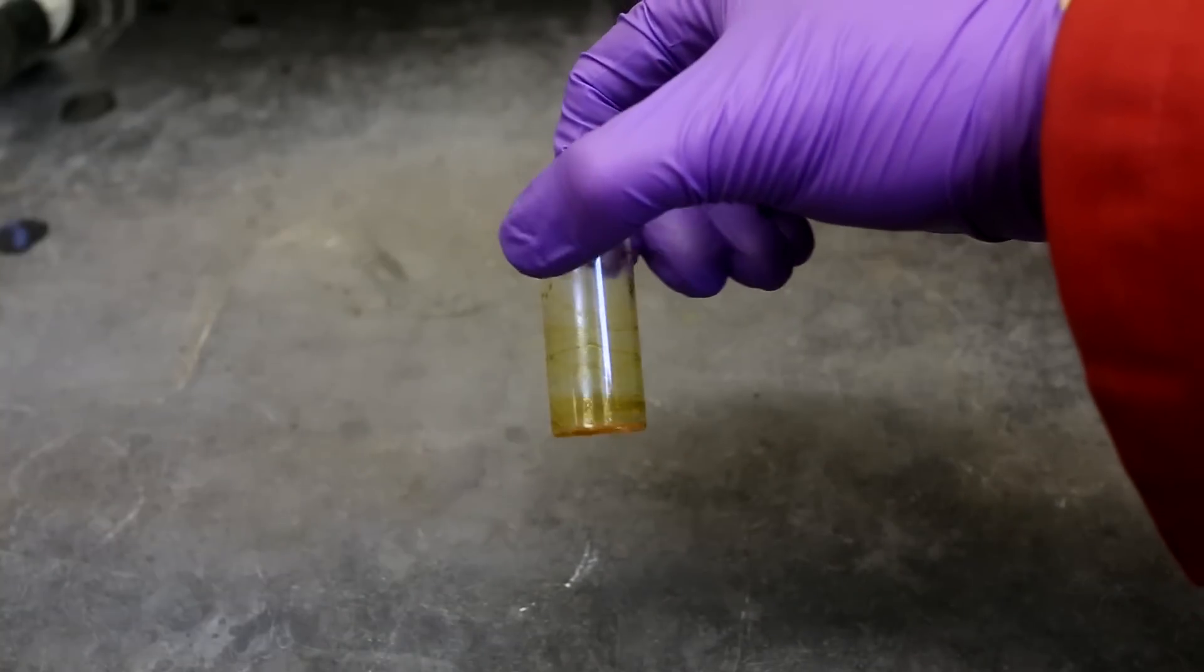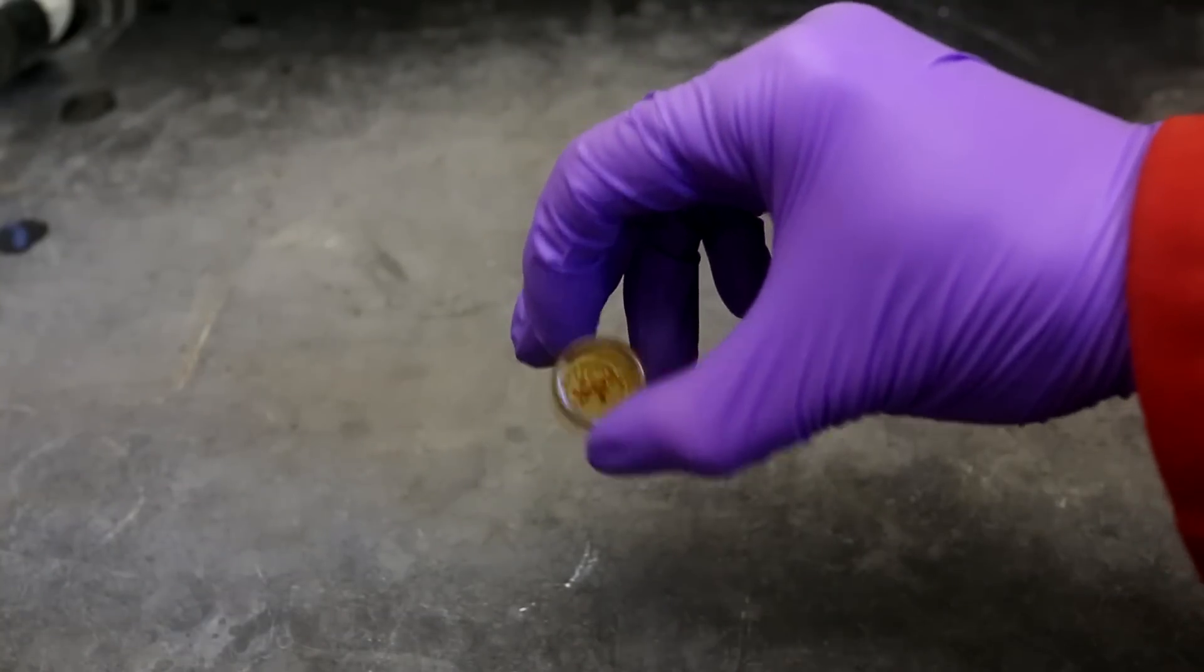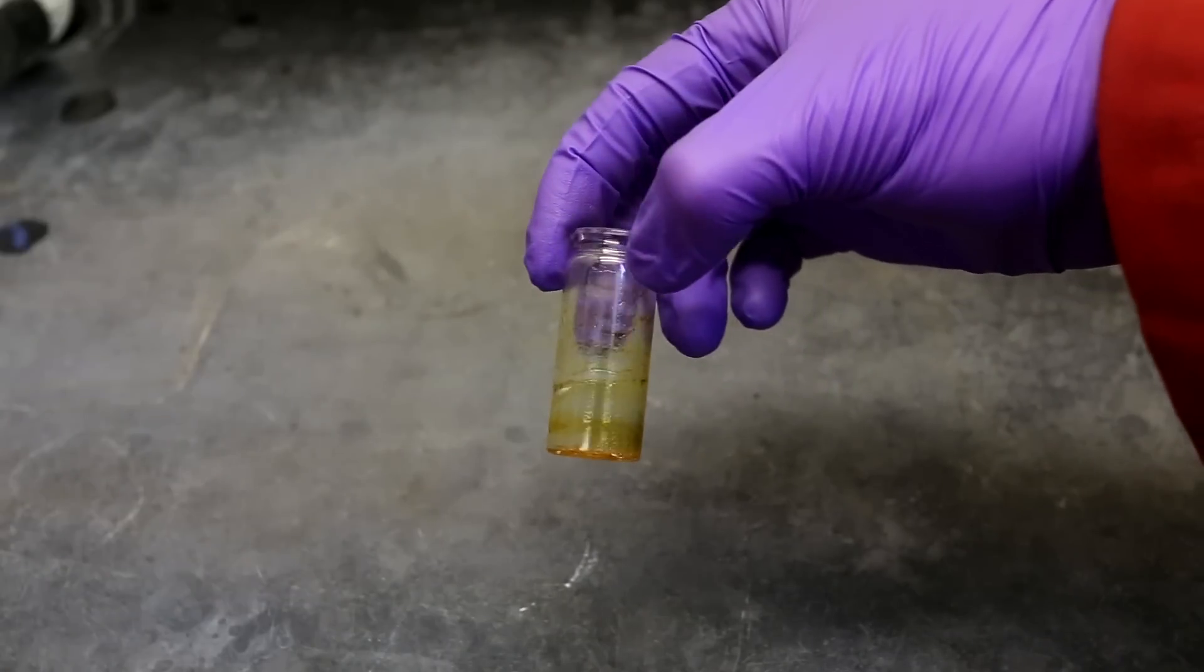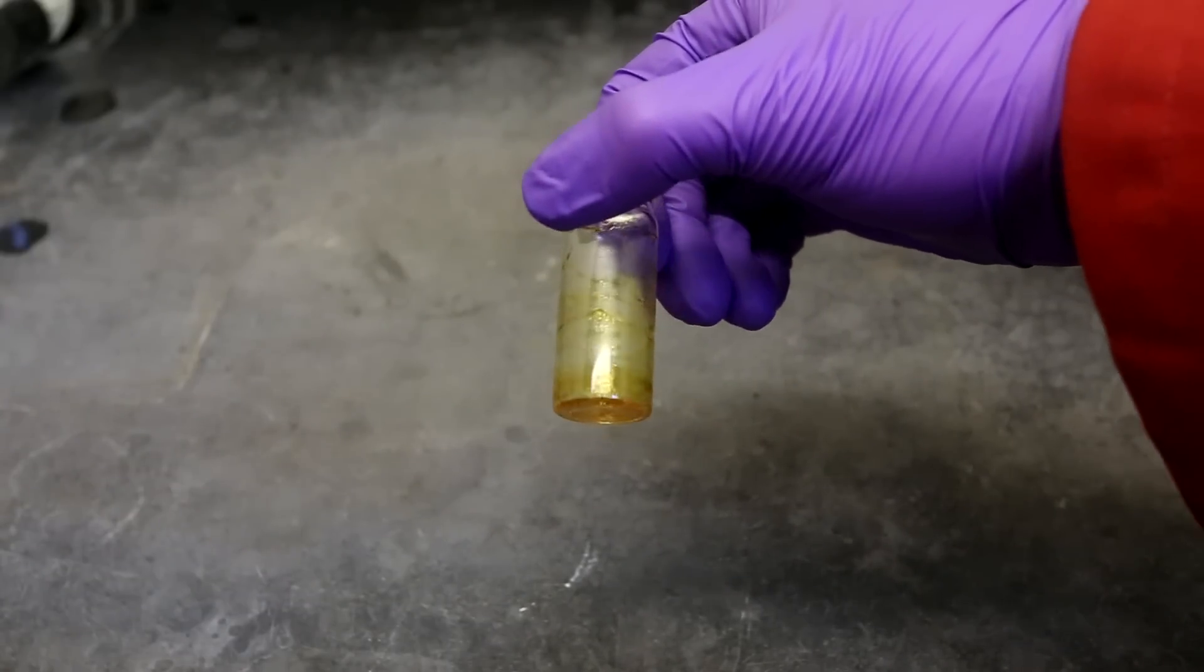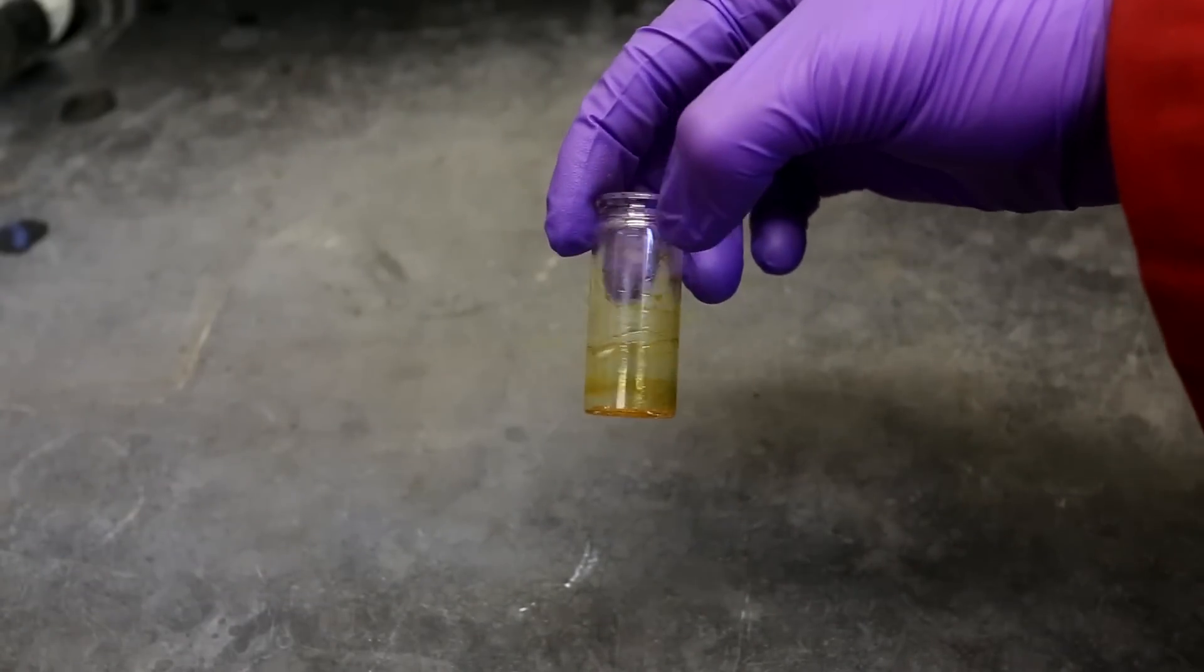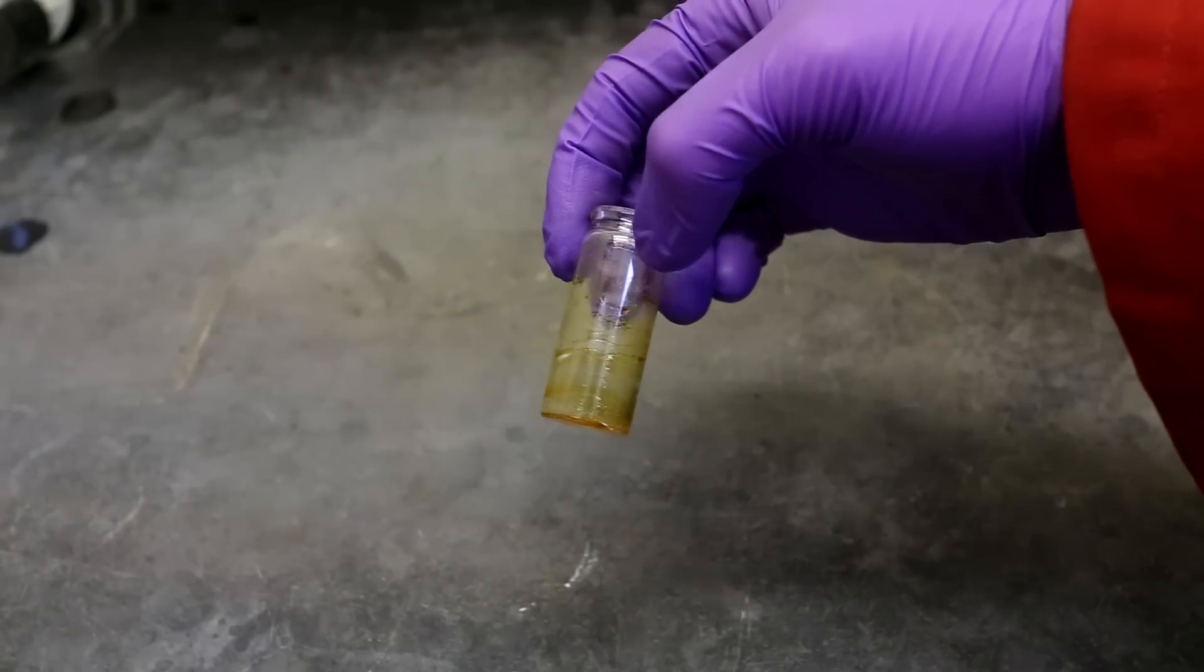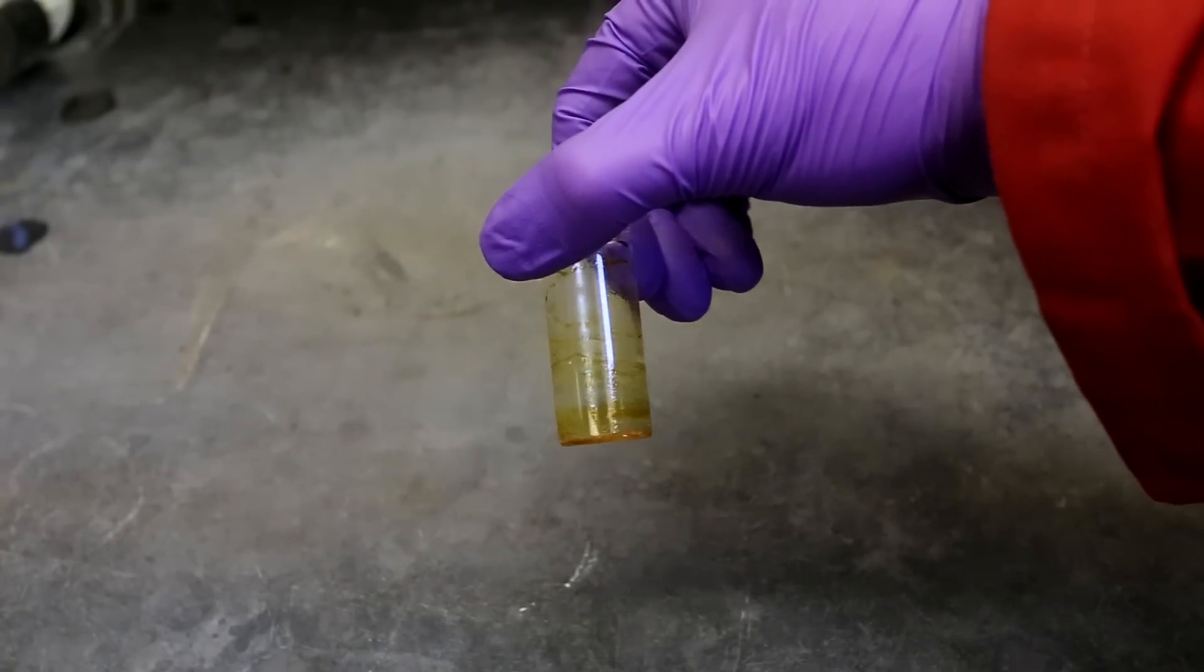In the end I'm left with a dram vial with a very small amount of solid particulate at the bottom but with a lot of yellow viscous oil on the sides and bottom as well. The oily liquid on the side is the cadaverine. You can re-dissolve it in a small amount of ethanol or water and have yourself a nice cadaverine extract.